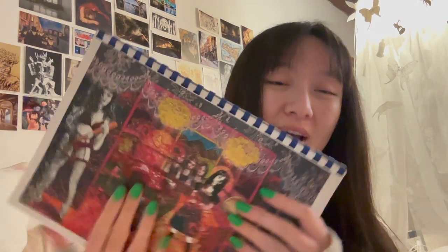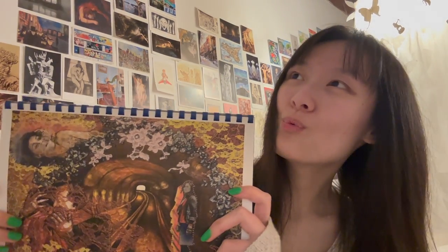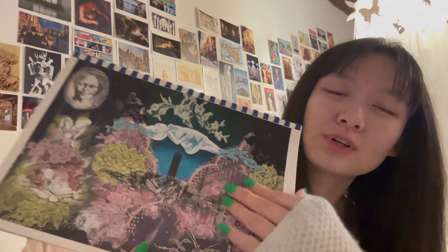Right away, the first thing she mentioned was that you need to have the title, medium, dimensions, and date — with maybe a brief description — right next to each artwork. Because if you don't do that, people don't really have an idea of what they're looking at. It could be ten feet tall or ten centimeters, so it's really important to have that description and details with each image you present.